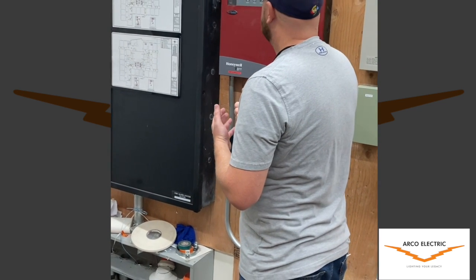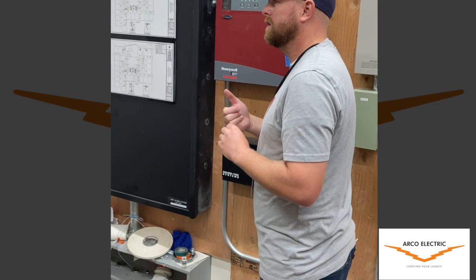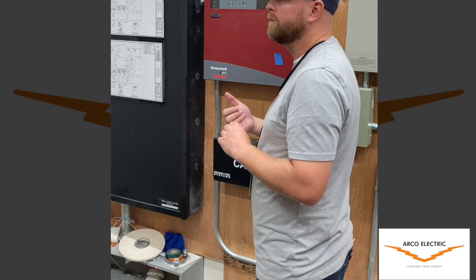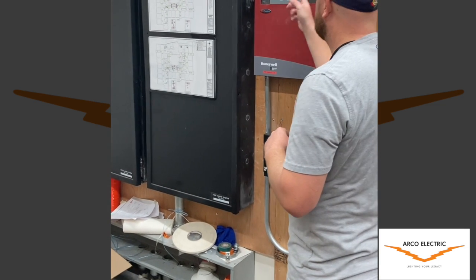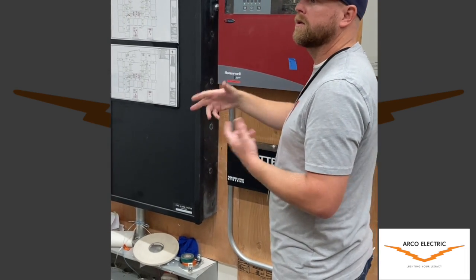That's really it on fire alarm. Do you guys have any questions? No, part of my question was where they were located and if there's a map to locate them. Yeah, so it'll come up and tell you the number that it is, what loop it's on, and the location throughout the school.